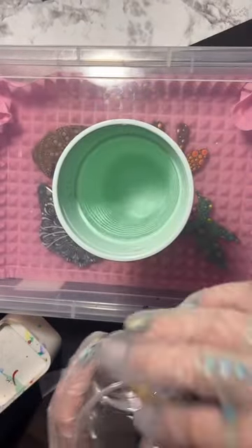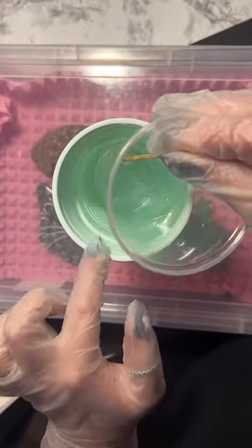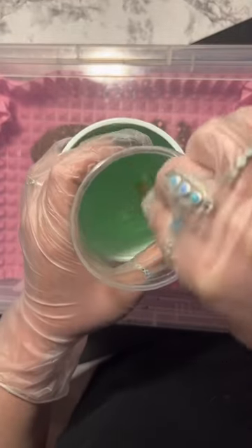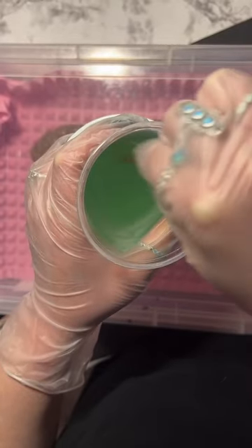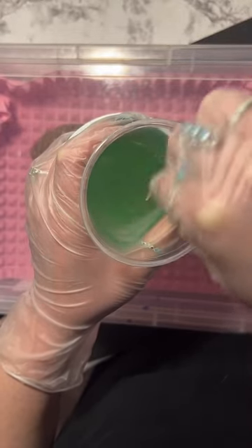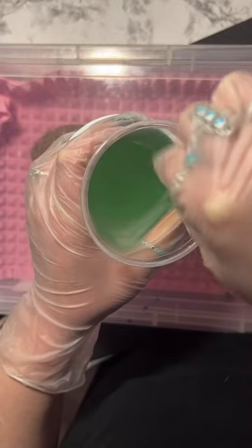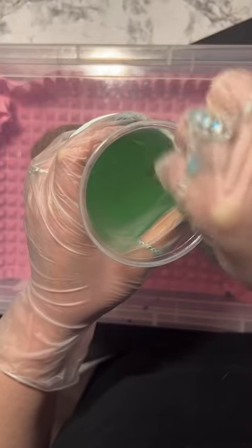Resin Rockers is the best - I actually have a link in my bio that gets you about five percent off. So the next step is a cup of hot water - kind of like a water bath, like when you melt chocolate in hot water. I'm making sure not to let any water come over the sides and into my resin, but this will help release bubbles as you're mixing, and it kind of thins it out. If you have a thick epoxy, this will really thin it out and make it easier to mix.